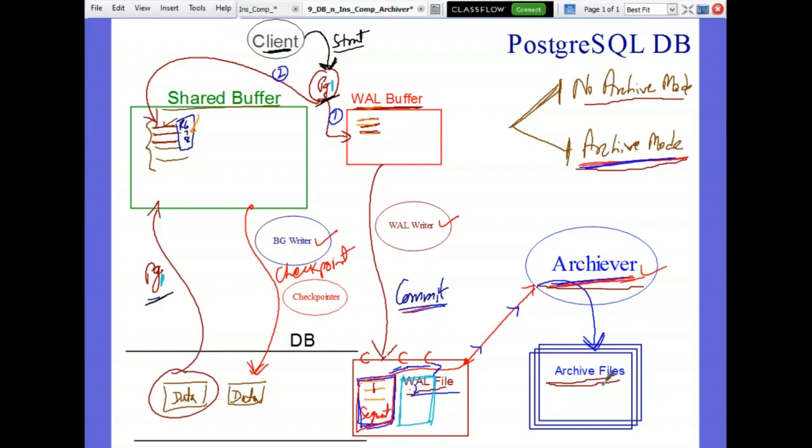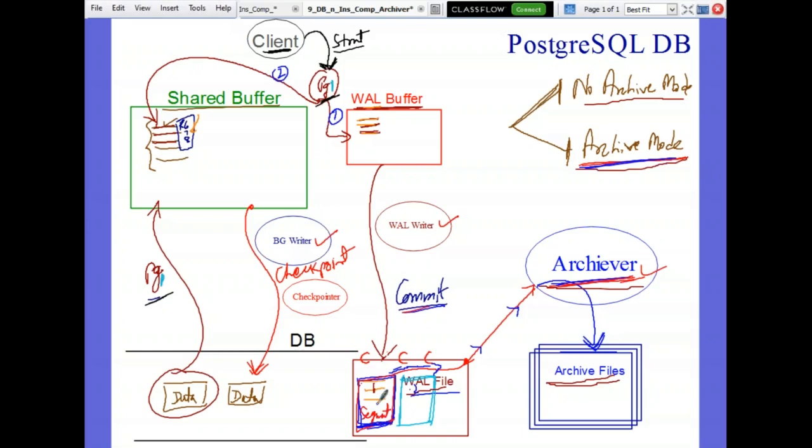So your ultimate archive log file is created. Without the archiver copying, the content is still active and cannot be overwritten, so the WAL writer will not be able to overwrite it. Because here we have only one WAL file whose content is overwritten periodically, archiving also should take place. When archiving happens, the old content in memory can now be overwritten.